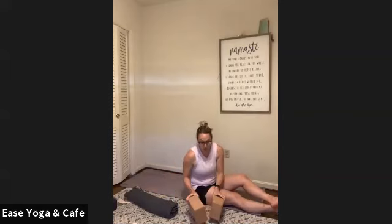So just roll that and then put it to the side. You're going to want to take, two blocks is going to give you a lot of support for your sacrum. If you just have one, I want you to take it on the lowest side. I think both of you have both though.